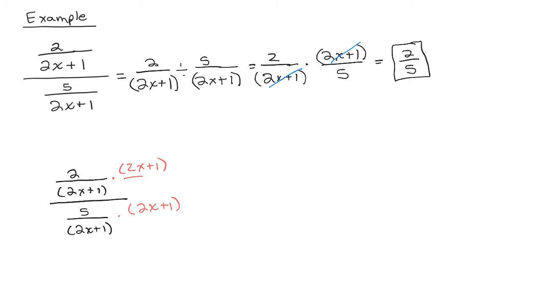That means in the numerator here, I can multiply by 2X plus 1, and in the denominator I can multiply by 2X plus 1. I've multiplied the whole numerator and the whole denominator by 2X plus 1. So I can cancel here. This method will always give you no more fractions in the numerator, no more fractions in the denominator. Something will be able to cancel.